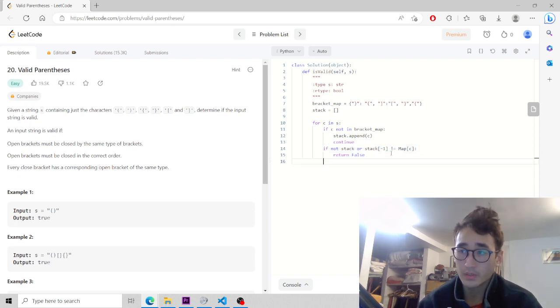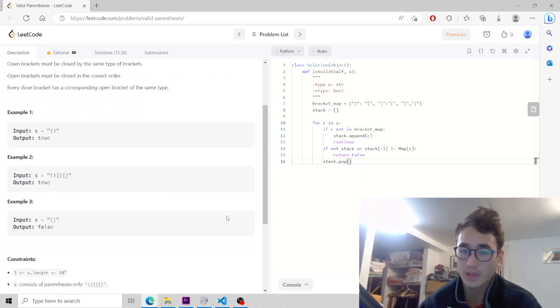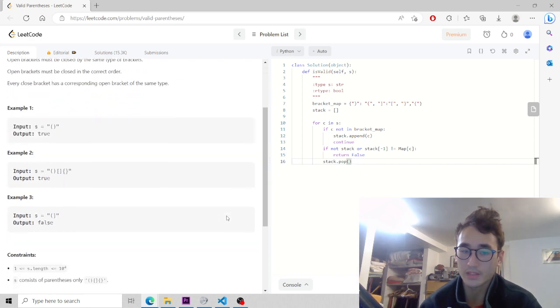What we're going to do next is say stack.pop, which I believe pushes a variable out of the stack, and it appends one to the beginning, I believe. I'll correct that if that's wrong, but we're going to look.